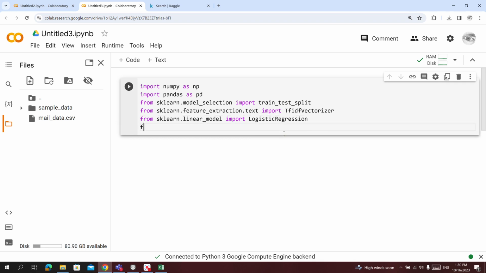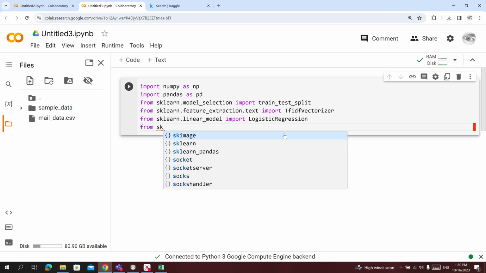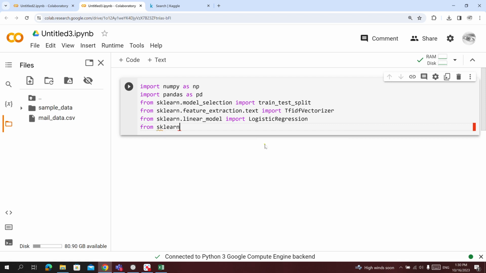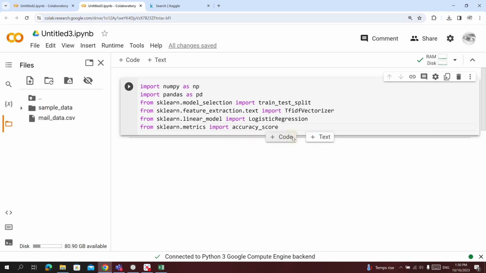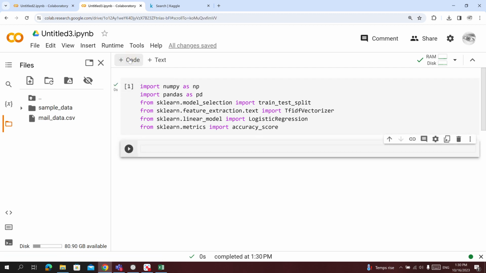Last thing that I need in this project, I need to get some functions that will work for my cost function calculation. So I will go from sklearn again, dot metrics, and I'm going to import the accuracy, which is called accuracy score, as you can see here. So now by this I have all the imports. I will just run that, I have all the libraries and everything is okay. I can go next because it's inline coding.